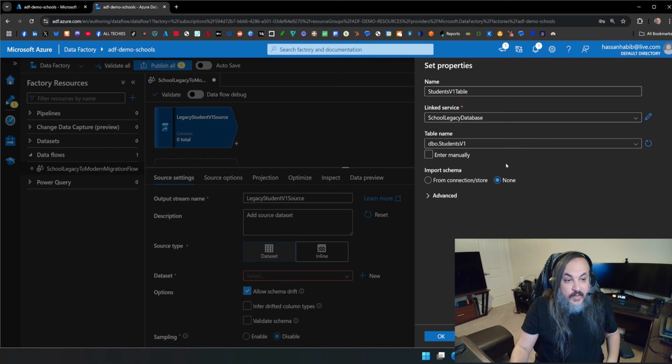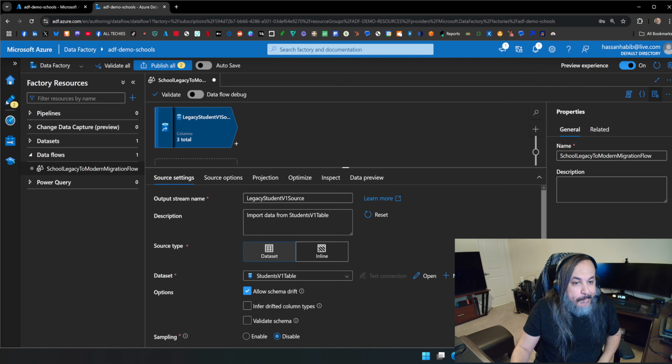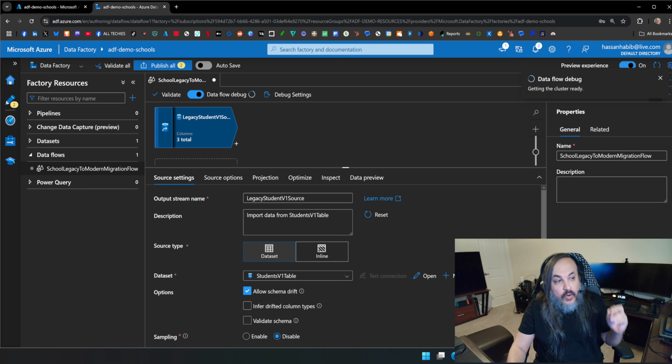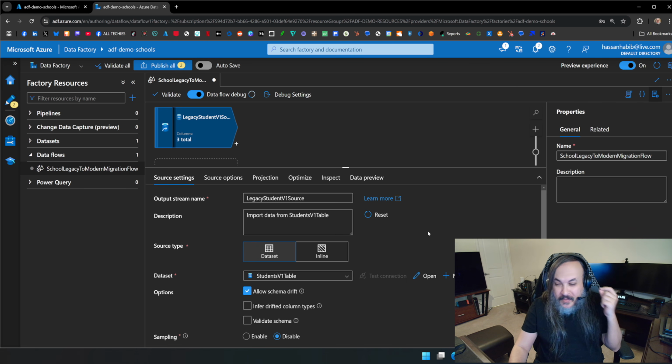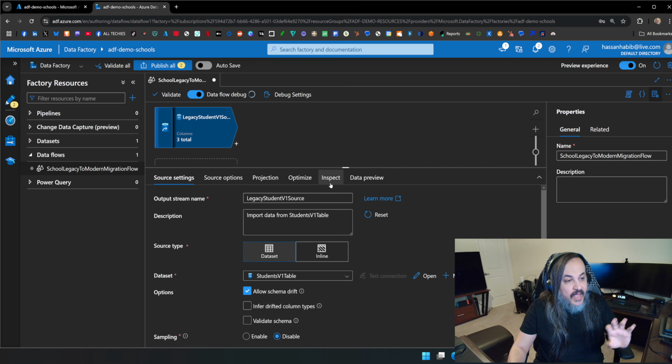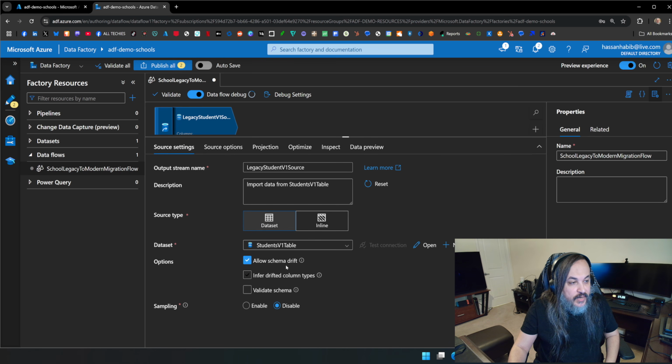And then the database table that I want to migrate to is students v1. No problem. So here's an OK. Okay, so now I set up the table. I'm going to put this in debug mode. So if you really care about whether the connection is done and you want to see the table, it gives you this debuggability experience, like you are able to see your data right there, which is beautiful.